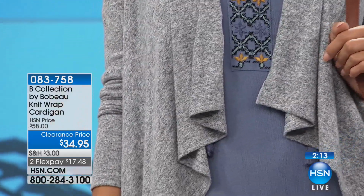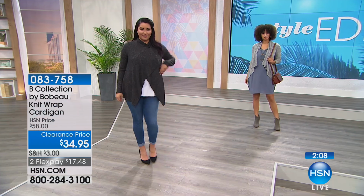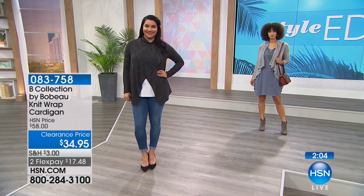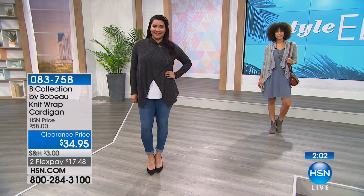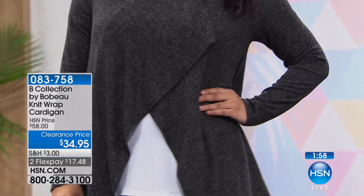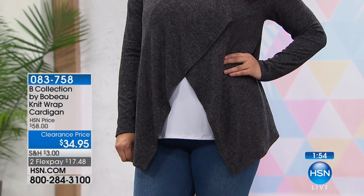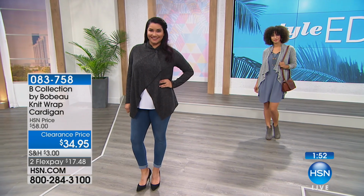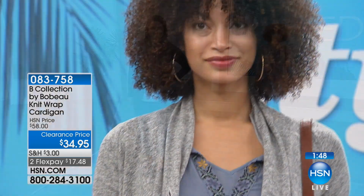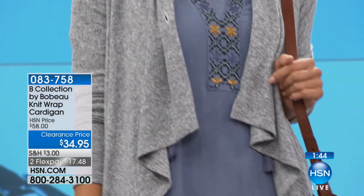Not something most of us are looking for, but I love that this is a brand that gives you a nice tight fit, but it still works with your own natural shape. So if you're at all self-conscious of your upper body or your tummy, and even if you have concerns or challenges in the bust area, if you're overly endowed or big busted, no problem. This is something that meets you where you're at, and it falls as it may. You never have to feel like you're fussing with a jacket or a cardigan like this. It just does its thing naturally.